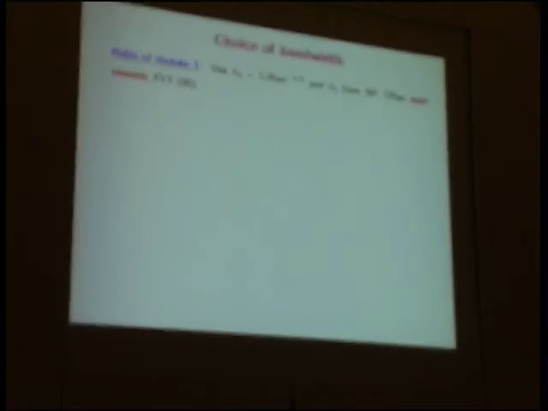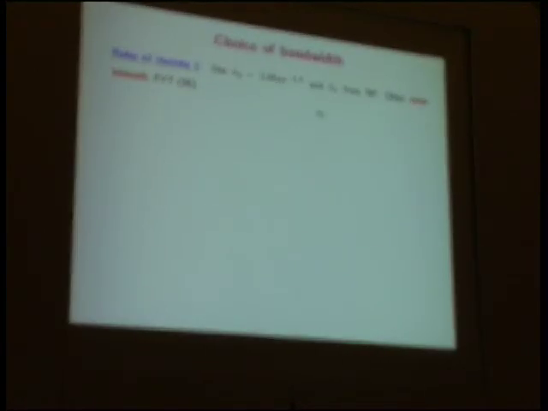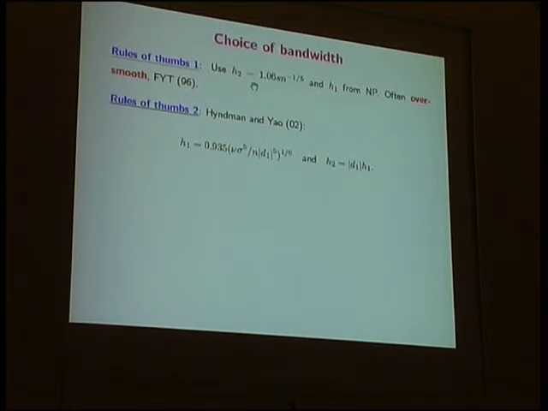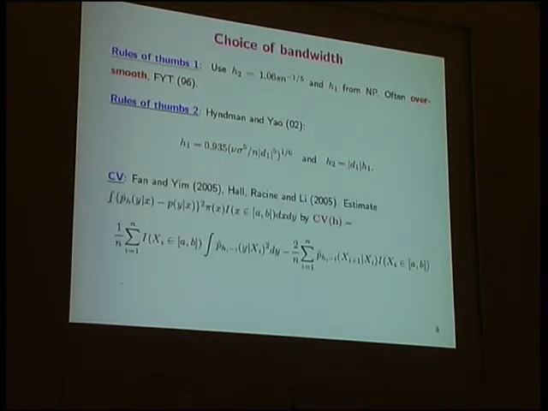Then the next one, people may ask, how do we choose the bandwidth? Believe me or not, I know there is a lot of study by the school here on how to select bandwidth, but there is very little for transition densities. So in our paper, we are doing something very heuristic: you set h2 like a normal reference bandwidth, and you select h1 like in a non-parametric regression, because once h2 is given, it is a non-parametric regression problem, so there are a bunch of methods you could use. And there are other heuristic rule-of-thumb methods and so on. The first one that I'm aware of that could be consistent is a kind of cross-validation method.